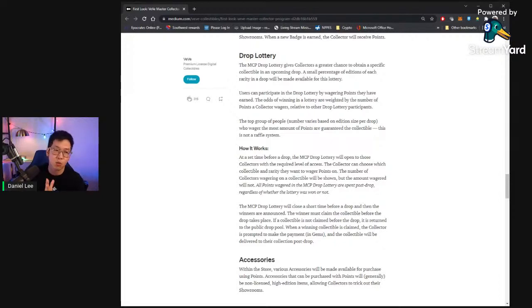So that's actually really exciting, because when you think about it, if you really want to buy a collectible with OMI, guess what? If they follow the same drop lottery system, that means you wager your OMI. And I'm assuming the exciting part is if you wager it and you lose, that's going to kind of suck for you. But at the same time, all of that OMI is burnt. All of that OMI is burnt. That is not something that a lot of people on YouTube have been talking about, mostly because we didn't know exactly what was going to happen.